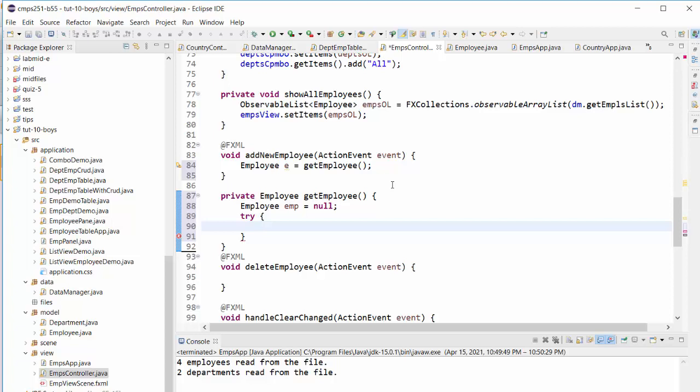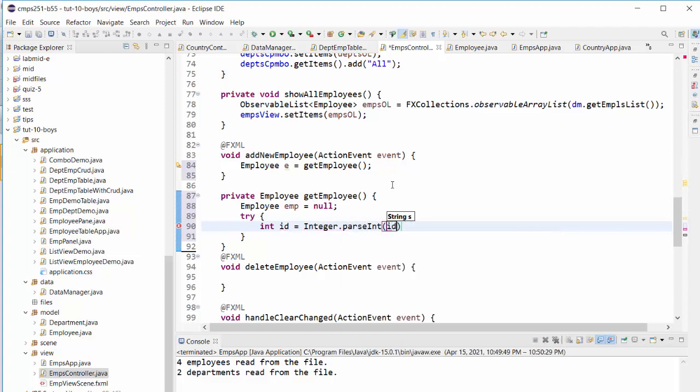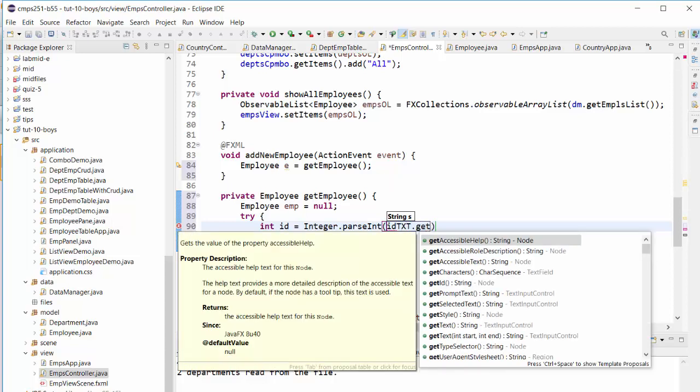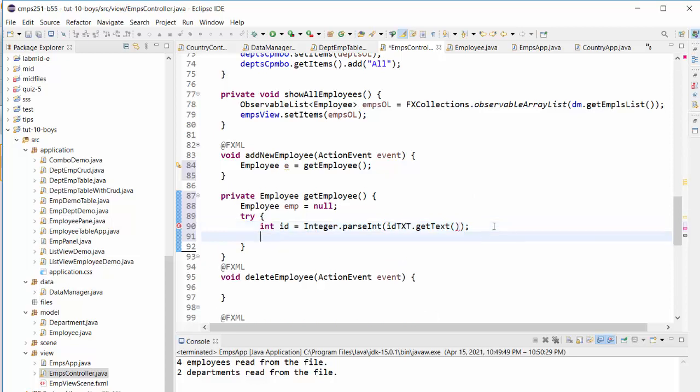I will say integer id equals integer dot parse integer id txt dot get text. So this way I'm gonna get the text from the text field id and then cast it to integer data type. Second will be string name, which is going to be easy, name txt dot get text.